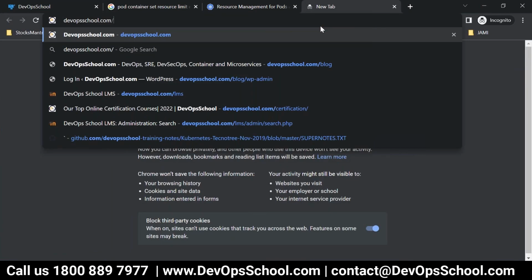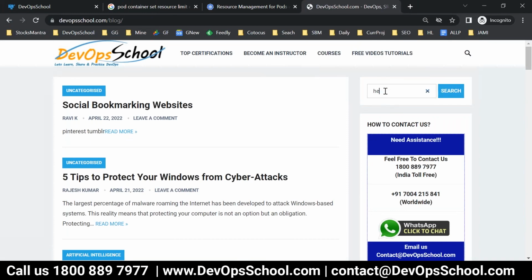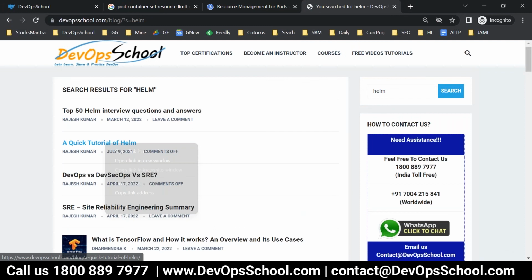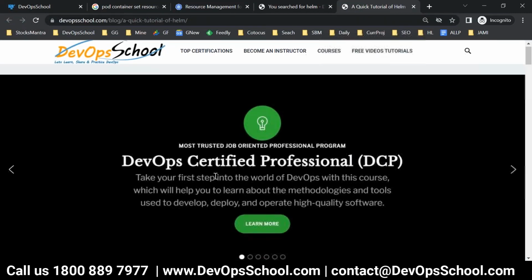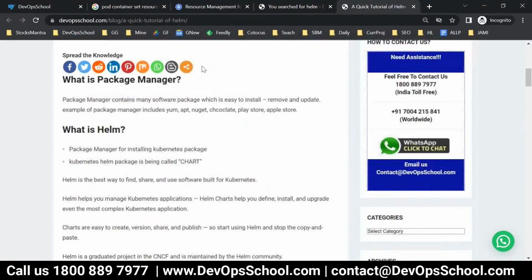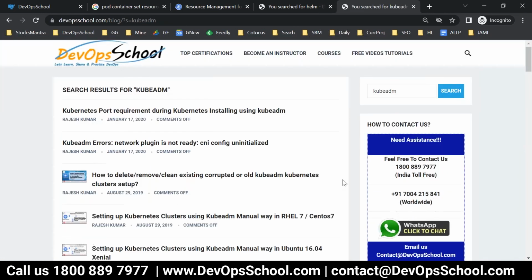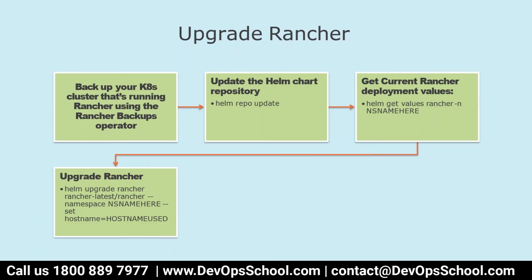Here, let's try this. Helm, enter Helm. All my tutorials you can find here only. Here it is. In blogs? Yes. Just search for Helm or anything. Let's say Kubernetes, you want to search kubeadm, I use kubectl here. Anything you search for, you will get the tutorials here. Yes, I'll try it.